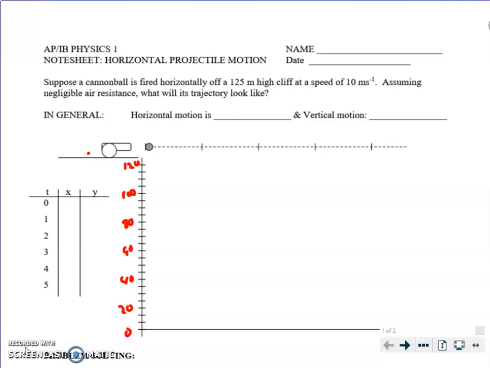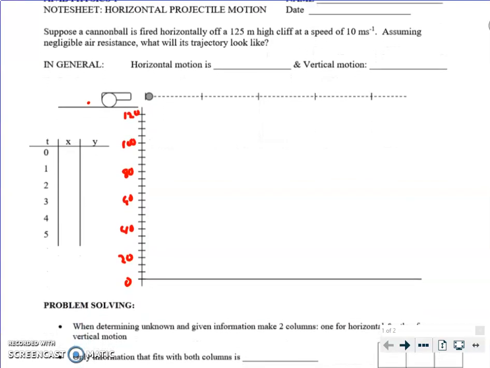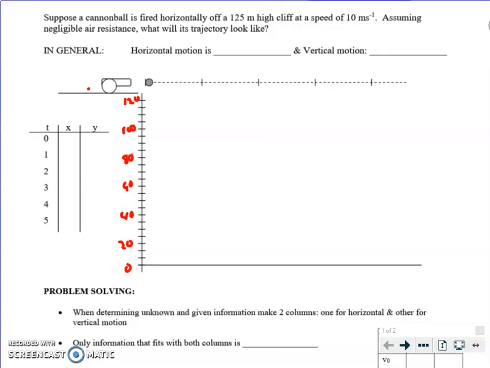And then we'll solve some problems. I want us to understand that there are no new equations here. It all comes from our kinematics. You just have to be able to set it up correctly. The twist is that there's going to be vertical information and horizontal information, and you must distinguish between the two. So let's get right into it.